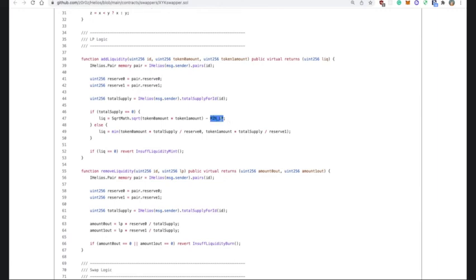Minimum of token 0 amount times total supply divided by reserve 0, and token 1 amount times total supply. So this would be a 0 of that, and then this division would result in a 0 as well. So you get 0 the whole way through, and it's the min as well. So I think at any point, if you pass in a 0 here, liquidity would be 0 and revert. But it doesn't look like it checks the ratio, which is interesting. So that means you should be able to deposit even not on the ratio, and affect the ratio of the pool.